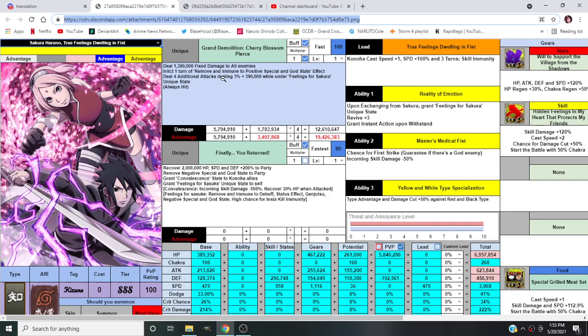Okay, cool. So for one turn, she can remove and become immune to positive special state and God state effects. That's actually really cool. You can remove it and then be immune to it, but it's only for one turn though. Still really good though. I think I like Naruto's skill more, which removes positive God state and positive states. That skill is just dumb to me. It skips too. I'm like, Jesus Christ. Not only that, but you don't get a turn.